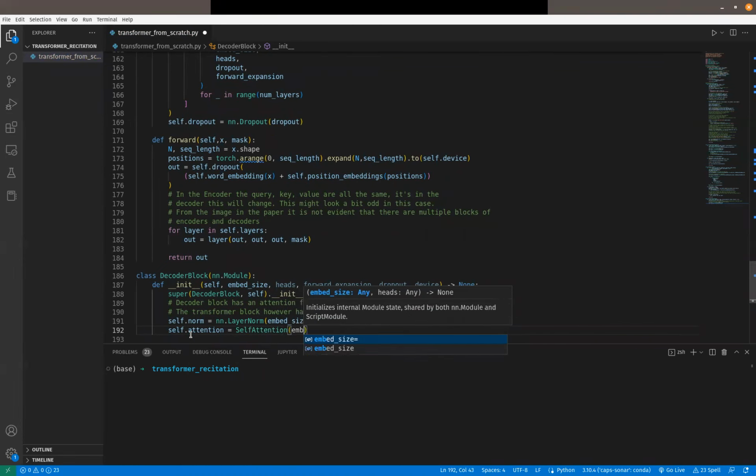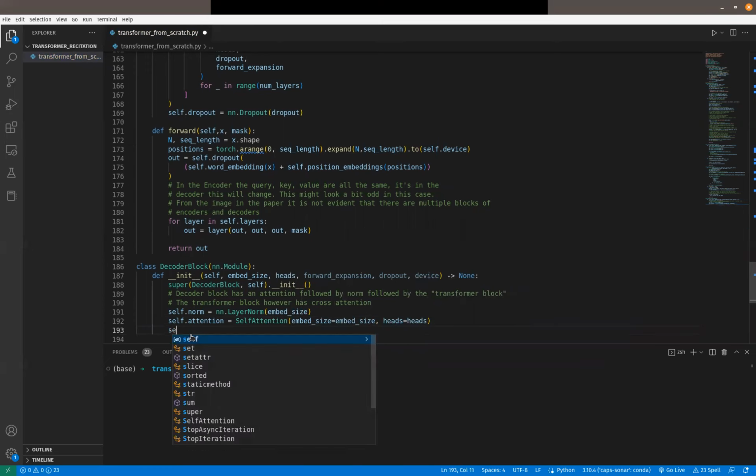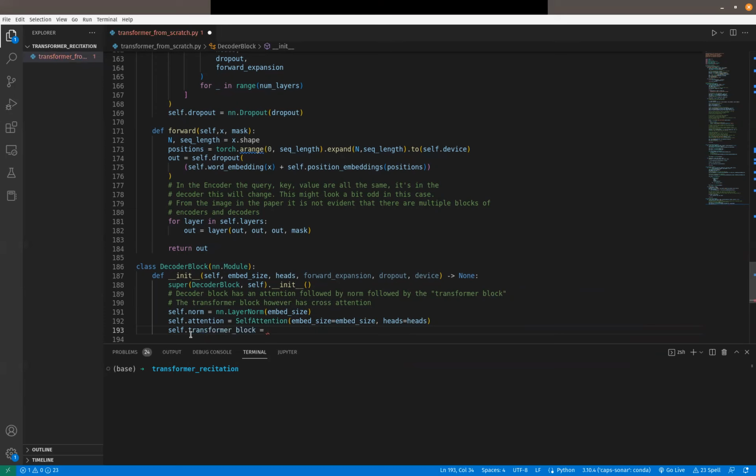So attention, pass the embed size and the heads. Then you have the transformer block. And to that, you pass the embed size again, the heads, the dropout, and the forward expansion.